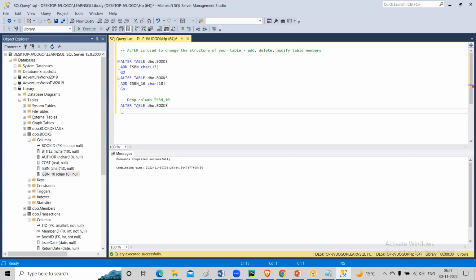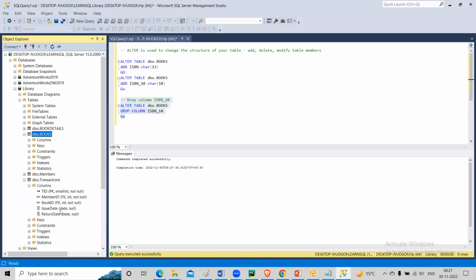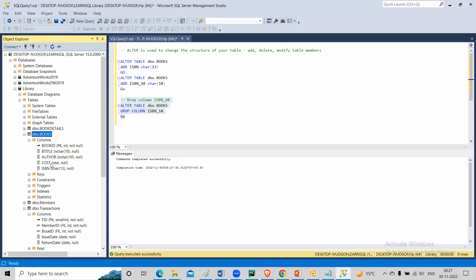Now I'm going to say drop column ISBN_10. Execute it, gone. Now you refresh. ISBN_10 is gone, right?